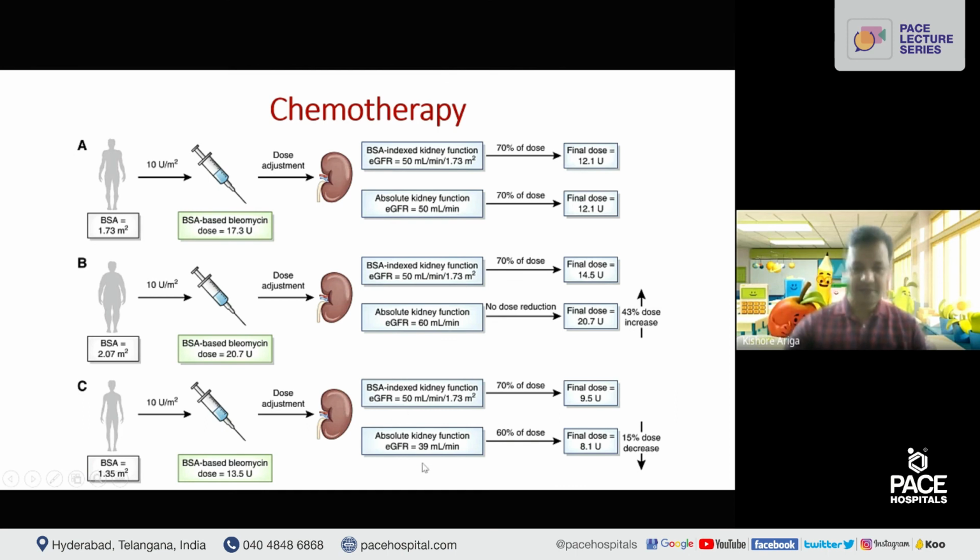In the same way, if the kidney function is less and the body surface area is less, we will decrease the dose. So what I want to tell here is, for drugs which are indexed for body surface area, dosing based on creatinine clearance without indexing to body surface area will lead to discordance in the drug dosing. But FDA still recommends using creatinine clearance, and it has advocated starting to use eGFR for body surface area adjustment for the newer drugs and in the studies. Still, it will take time for the change in the recommendations.